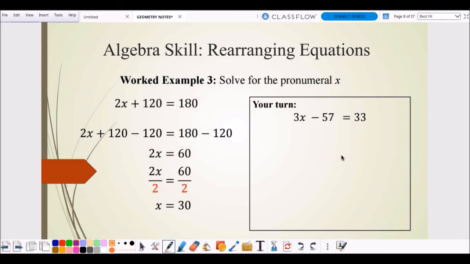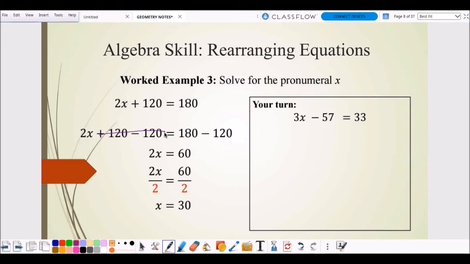Okay, this one here now encompasses two parts. You've got an x here, 2x plus 120 equals 180. So when you get a question like this, this will take a little bit more effort for you to do. But if you look at the example of what they've done, first things first is they've gotten rid of that 120. So they got the 120 to plus, and now it's become a minus. Okay, so that's gone now. No more 120.